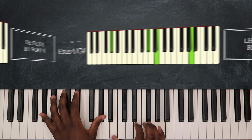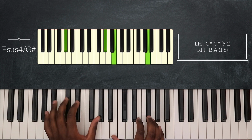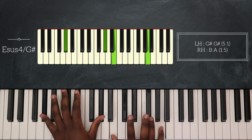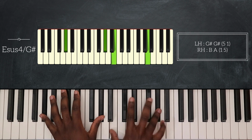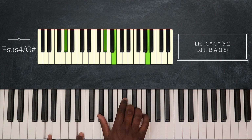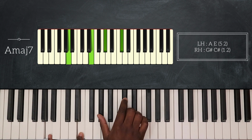And next I will play E sus4 over G sharp. So octave G sharp on my left hand, B and A for my right hand. Then resolve with my fourth finger and play G sharp. And after that play A major 7, A, E, G sharp, and C sharp for my right hand.